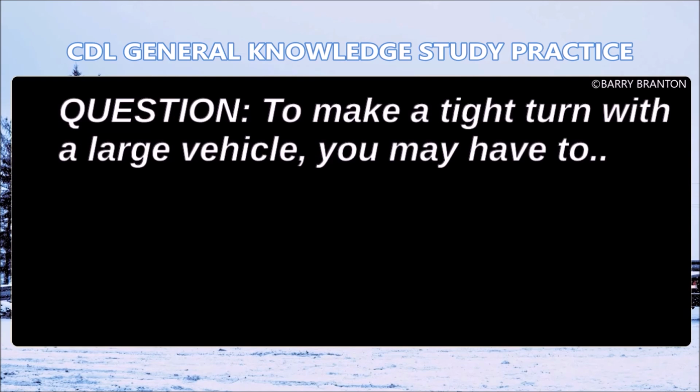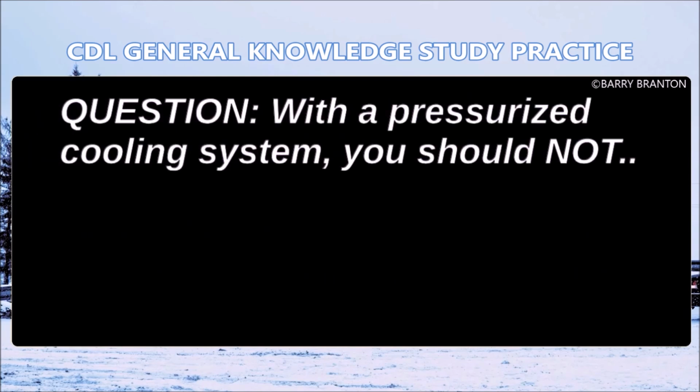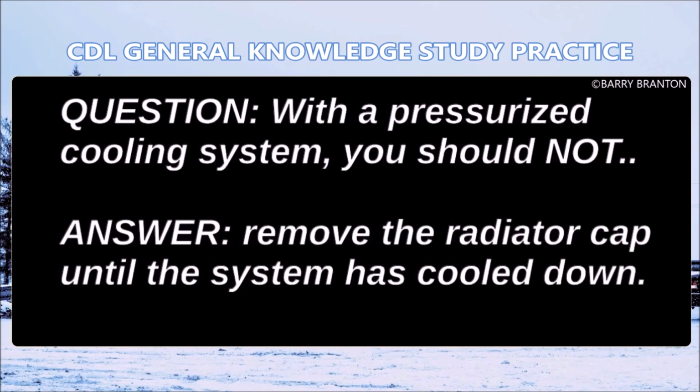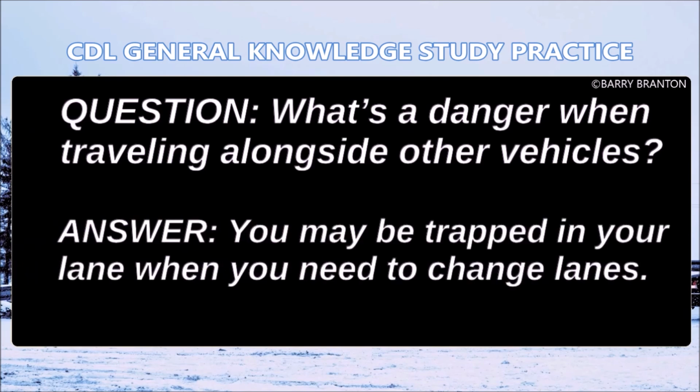To make a tight turn with a large vehicle, you may have to drive slower than many automobile drivers might expect. With a pressurized cooling system, you should not remove the radiator cap until the system has cooled. What's a danger when traveling alongside other vehicles? You may be trapped in your lane when you need to change lanes.